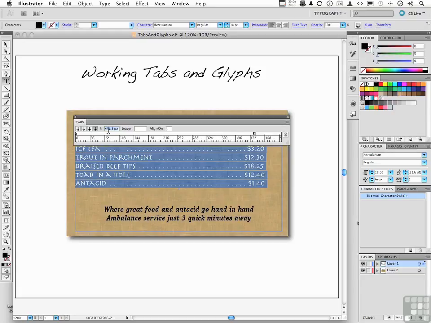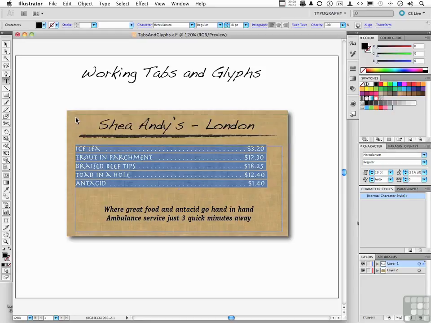This area here allows you to know exactly where that tab is by the numbers. You can change the numbers. If we click here, we have a choice between clearing, repeating, deleting, or the snap to is this button right here. So not a whole lot of other options. Tabs are pretty easy to figure out. We like it, we got it, we're ready to change to a pound sign. Let's go ahead and get out of here.